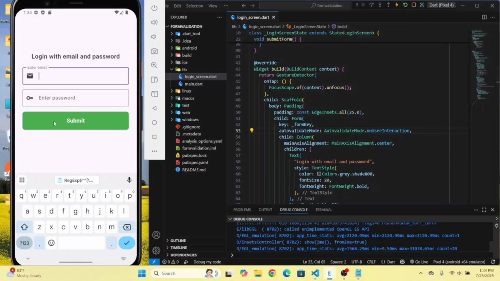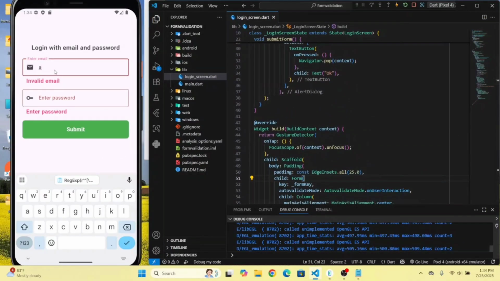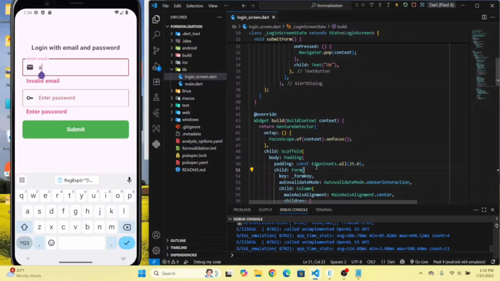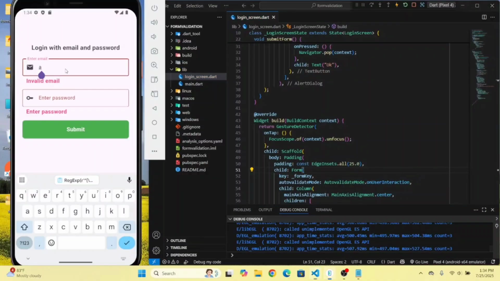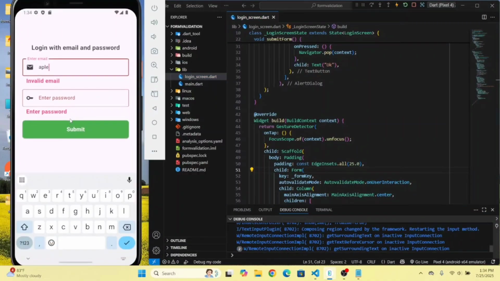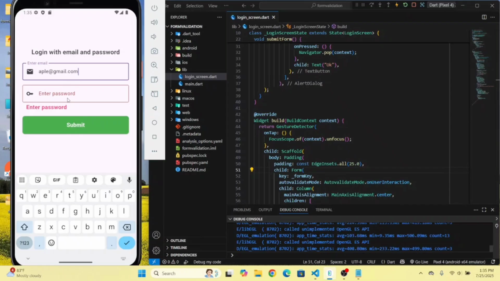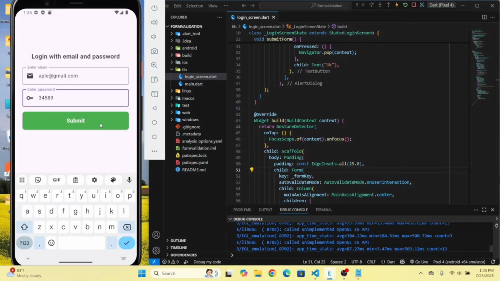Okay, it will show the validation error on typing until you type the correct format. Perfect. And you get the success message.